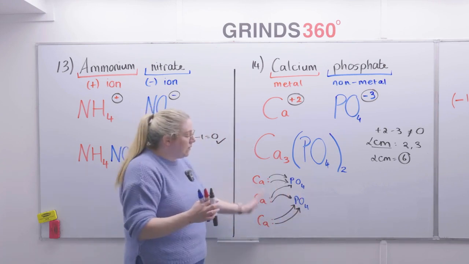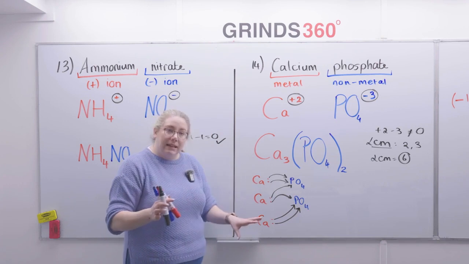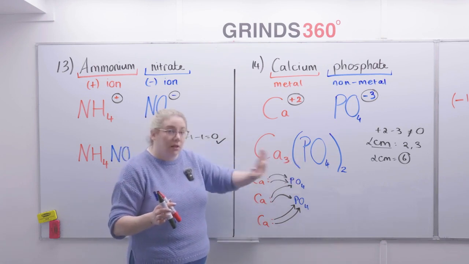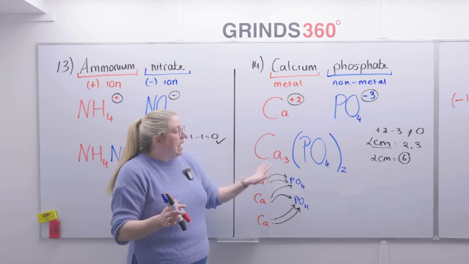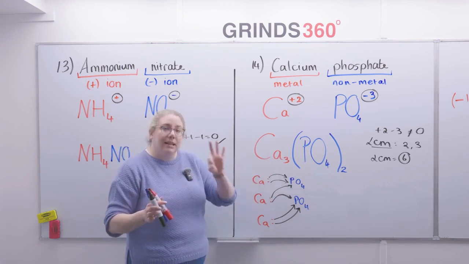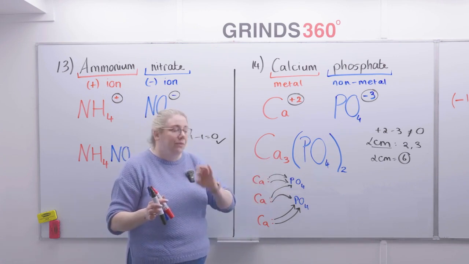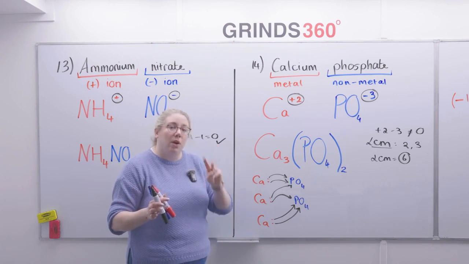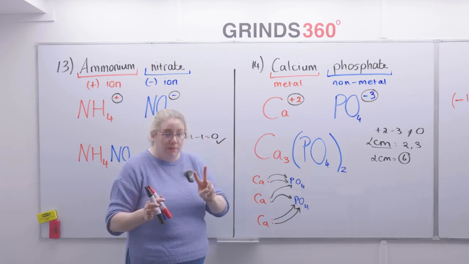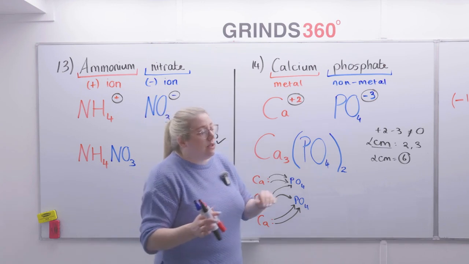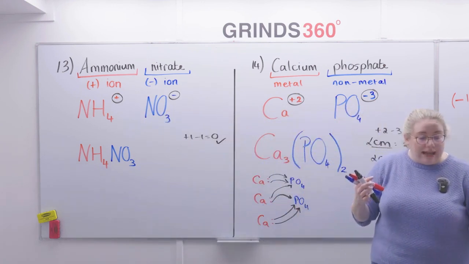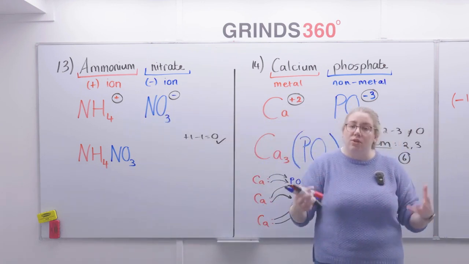Now, you will never have to draw that diagram or anything like it. As long as you can figure out the number of atoms of each substance, you're absolutely fine with this. And being able to write formulas like this is worth 3 marks on the exam. It's typically found in the short questions, which is question 4, where you will be asked to write 2 of them. Now, I strongly recommend that you go through the next couple of pages and practice as many as you can get your hands on. And the answers are all at the bottom of page 108 for you to check.